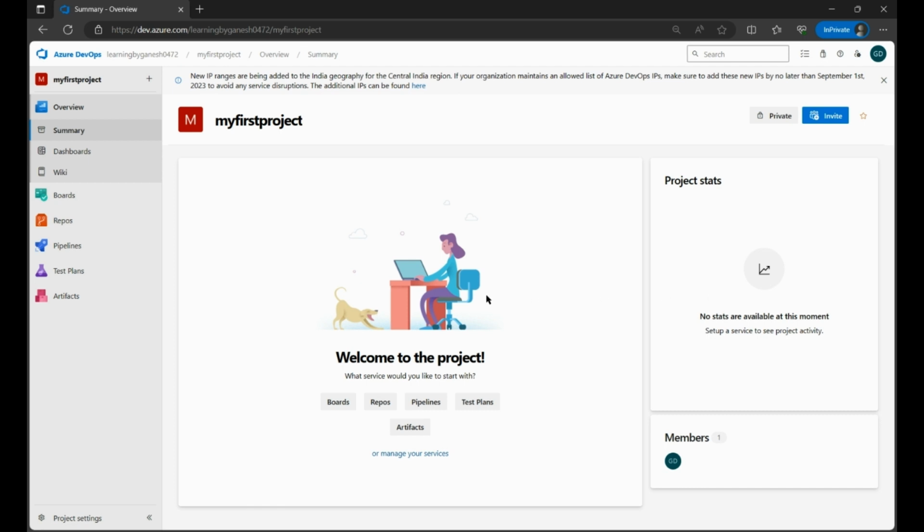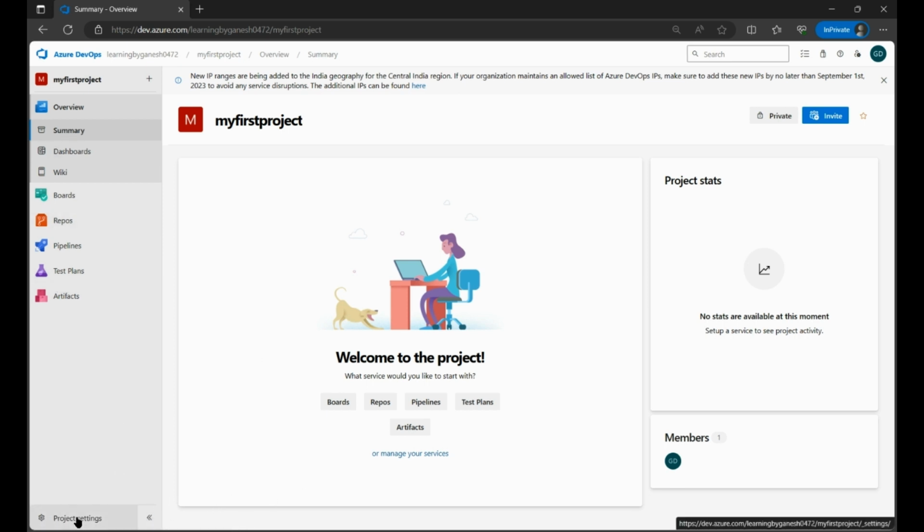Project stats are blank right now, and from here you can invite people to contribute to this project. And this is the main part of our project. Here are all the options to create boards, create a repository, create a pipeline, test plans, and then artifacts. We will be creating all these services later in the coming videos.